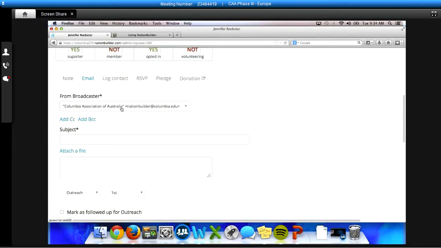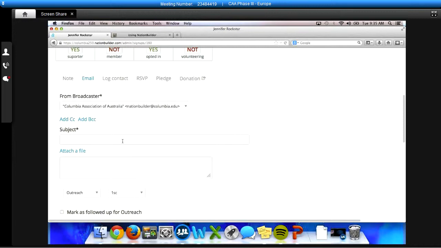There is no such thing as an unmonitored info at email inside of a nation. That doesn't exist. It's not possible. Anybody who emails in, there's going to be follow-ups and point people and all that sort of wonderful organizing core that we talked about. All of that is also baked into a broadcaster. So you can have a blanket volunteer at Columbia broadcaster that you use for your nation, and it's any single person who can talk to people inside of your nation.